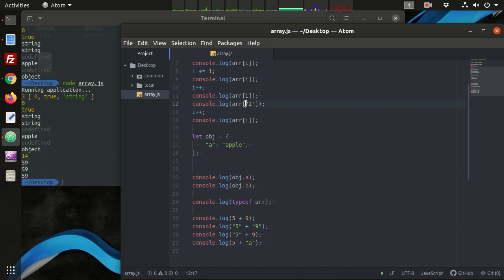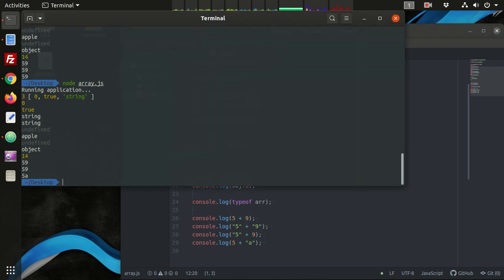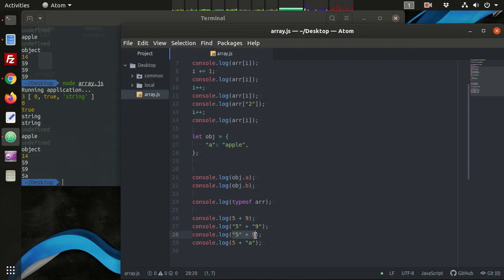When we access an element in an array by a numeric value, it gets converted to a string value, or by a string value, it gets converted to the numeric value, whichever way you want to look at it. All right, but ultimately, it's not much different than an object. It is a JavaScript object under the hood. All right. So if we run this again, we see 5 and 9 were joined together as though they were string values. So JavaScript coerced the value of the number 9 into the string value, and then the number 5 was coerced into a string value as well.